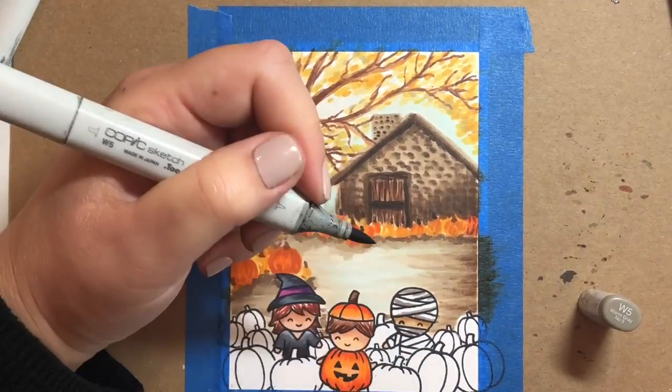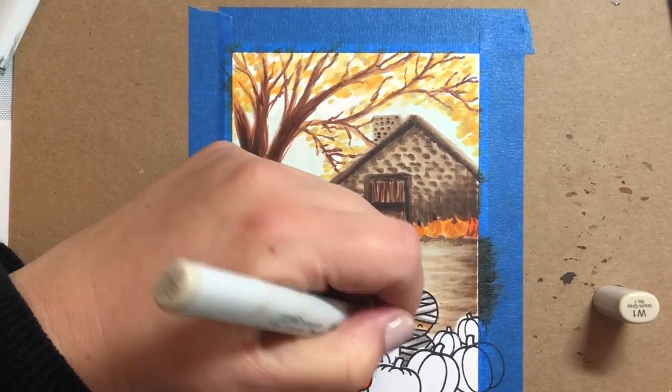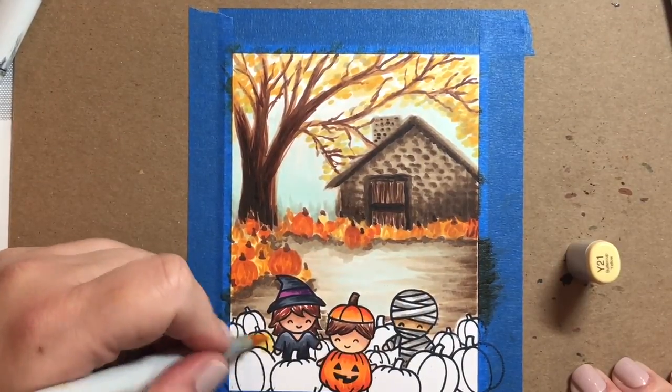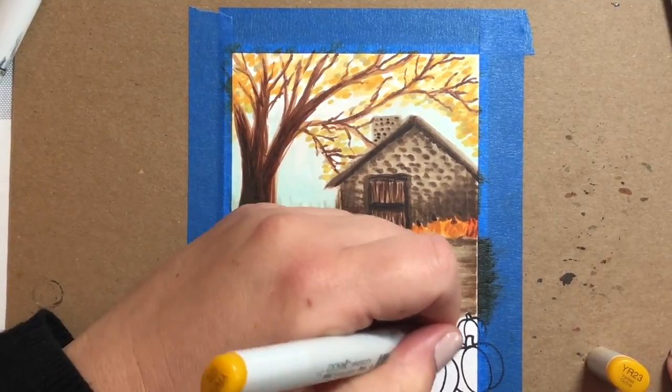For the mummy, I kept the coloring pretty simple and I just used a W5 that I traced along the edges of his bandages and then blended it together with a W1.